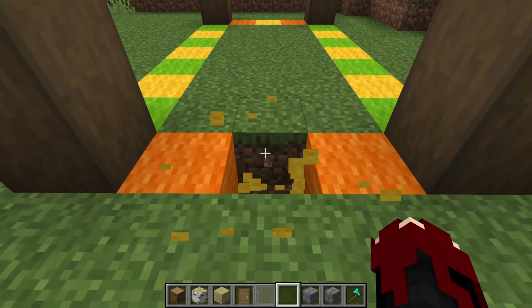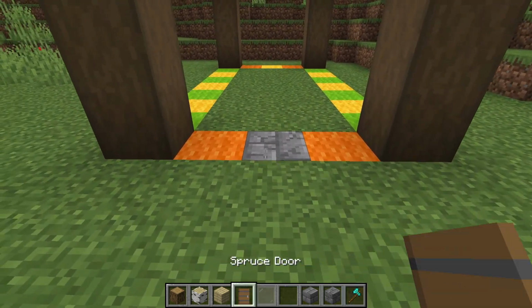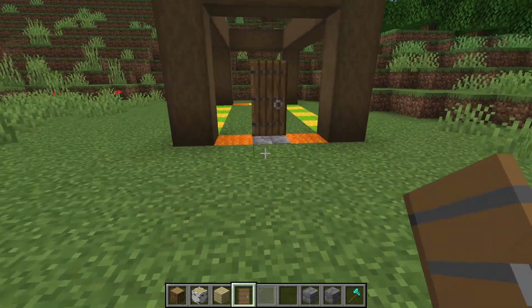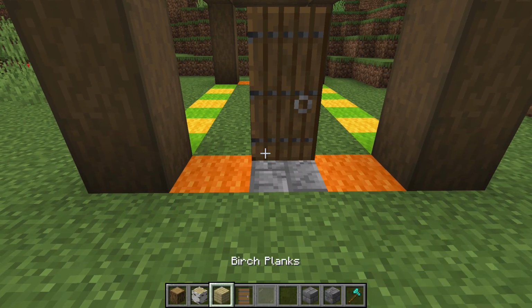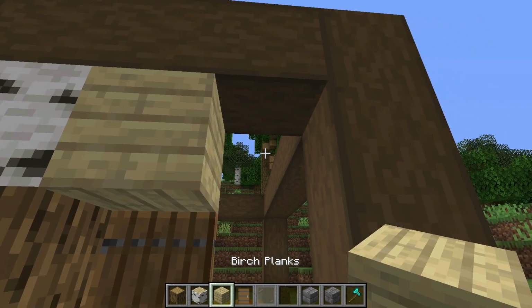So the door is going to be right in this spot, and I like to use cracked stone brick, or you can use stone brick, whichever one you want, and place it right there. And then grab a spruce door, and now we can do the walls. What you want to do is grab some oak logs, some birch logs, and birch planks. And basically you can just start dotting these things around.